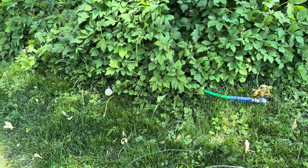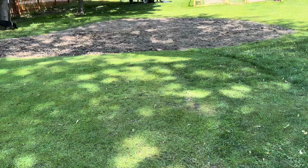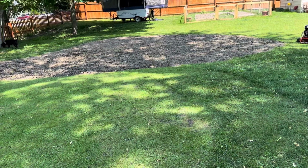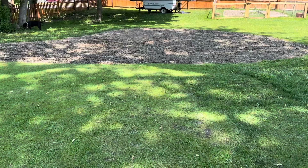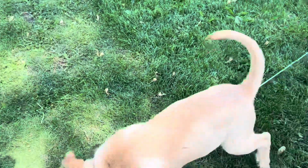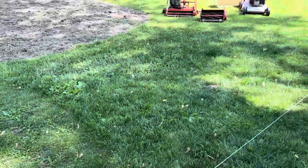I'm gonna run them for a little while, but actually I'm looking at putting in-ground irrigation on the entire property. So that'll be a heck of a project, but it's gonna be really nice having automated irrigation. I don't have to do anything. It just pops up, does its own thing, goes away. So that'll be in the future, one of these days. There's the pup. Not quite a tiny pup anymore.